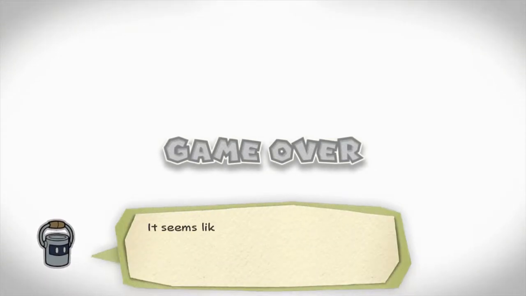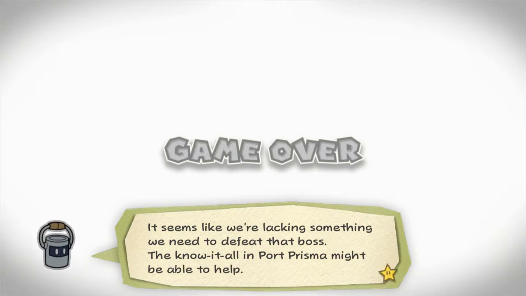Well, that was a fail. It seems like we're lacking something. We need to defeat that boss. I know it all. The know-it-all in Port Prisma might be able to help. Okay, I'm gonna quickly take a picture of that real quick, even though I could just look back on the video, but I'm gonna take a picture of it just in case.